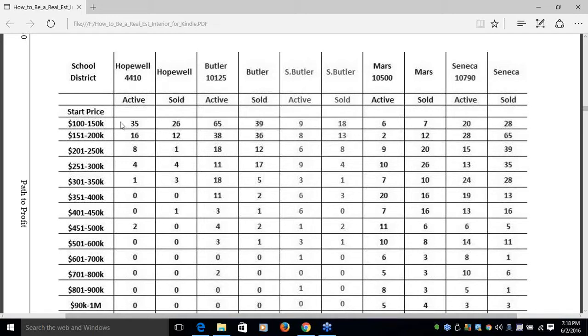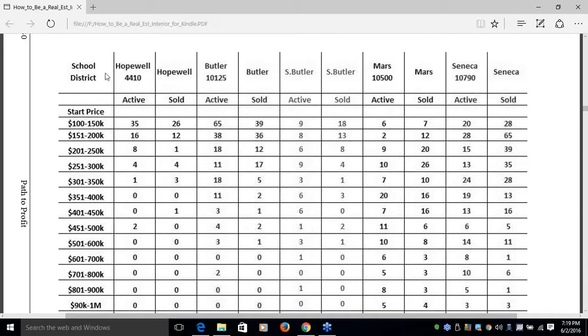So the basic building blocks of this report are this. MLS search criteria: first school district, or high school code, or area if you're in Canada, for example, then active, and then all these price ranges. So in other words, this column right here, Hopewell, active, and all these price ranges, each one of these is an individual search result.